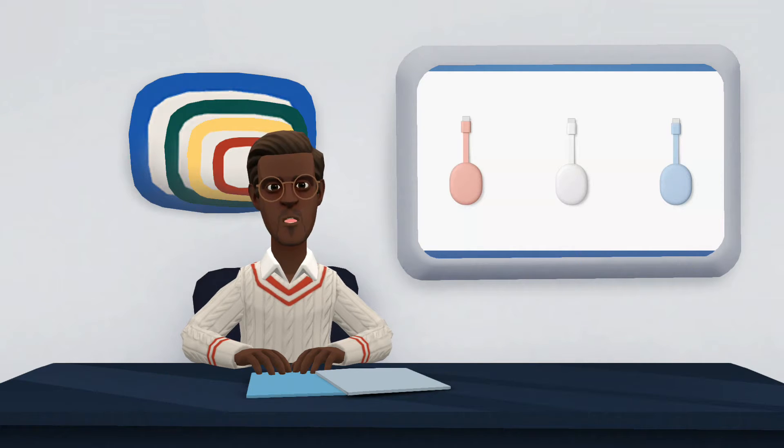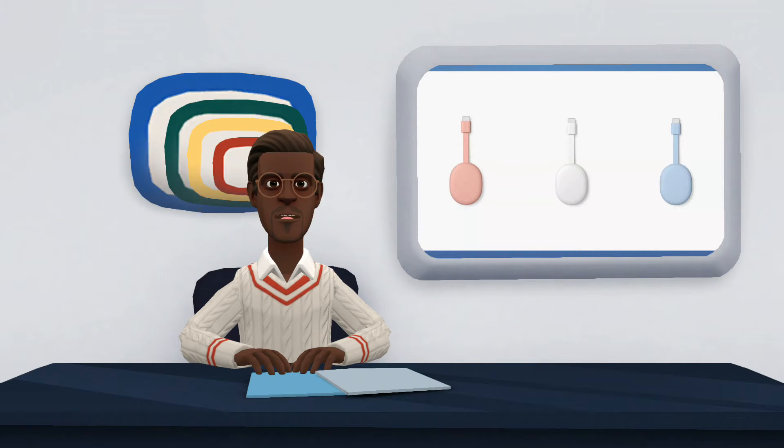A highlight of the new media center is the presence of a remote control, which follows the clean look of the device and is in the same color chosen for the dongle. The buttons allow content selection, interface navigation, volume adjustment, home, and return. There are also two shortcuts to open Netflix and YouTube.